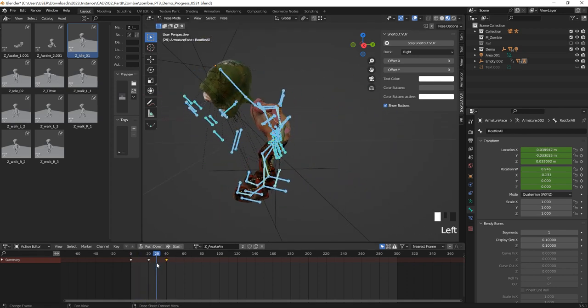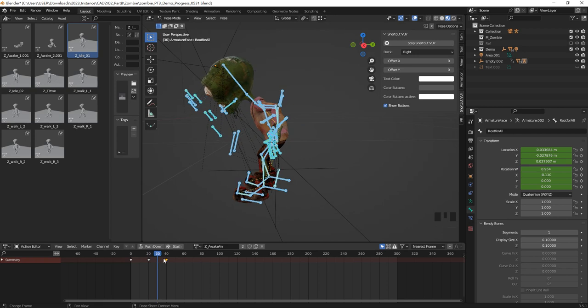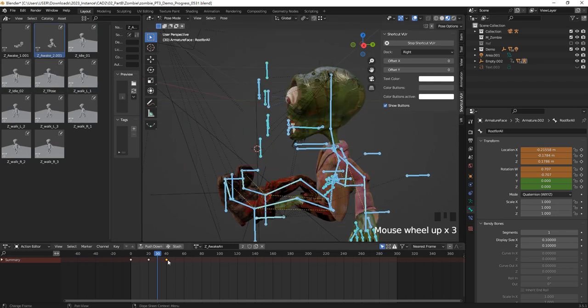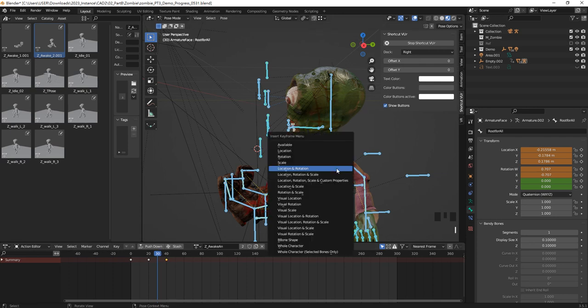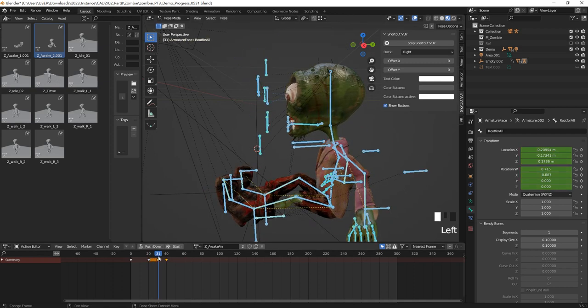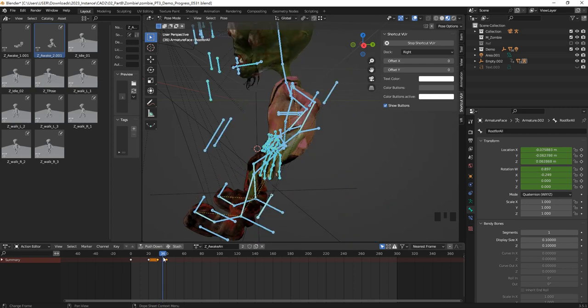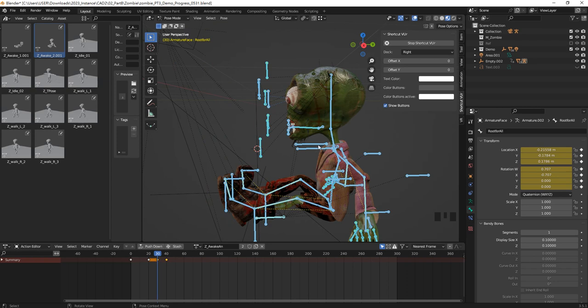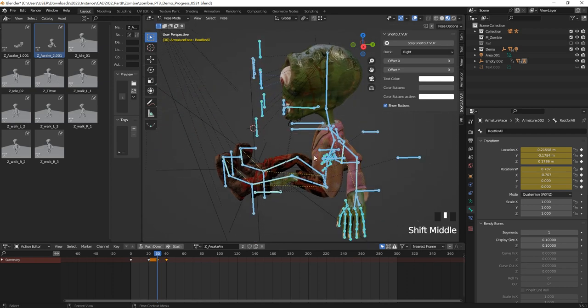Alright? So if you want to change that, we need to go to frame 30 and insert one more for the awake 2 pose. Make sure that before 40, our body is always standing on the ground. So let's insert this one. Insert location and rotations. Now you will not see that kind of thing happen. It only happens between frame 31 and frame 40. But it still doesn't look natural. So we need to insert one more keyframe between 20 and 40. For this section, I just want to finish that one, and then let's keep moving on.